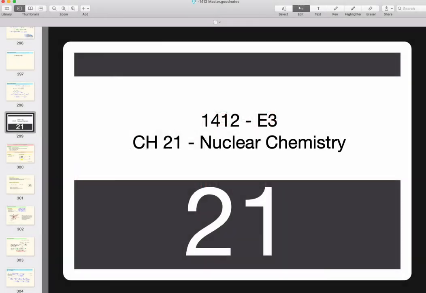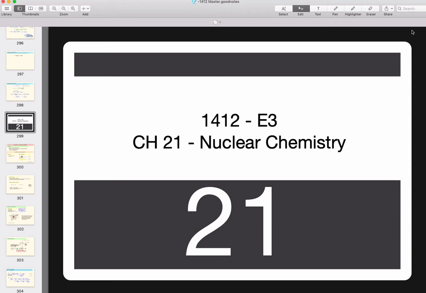Let's now take a look at nuclear chemistry. This is indeed a totally different animal. Remember earlier in chemistry, we would tell you, you can't gain or destroy matter. That's why you have to balance a chemical equation. But I would throw in, kind of under my breath, in a chemical reaction.